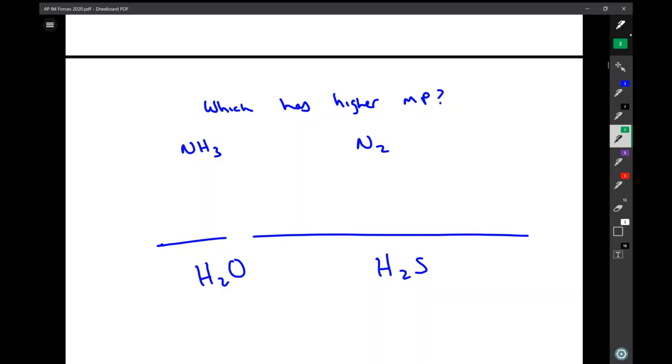Alright, so the main indicator as to which molecule or compound has a stronger intermolecular force is its melting point or boiling point. If a compound has a high melting point or a high boiling point, that means you've got to put in a lot of energy for it to change phase, for the molecule to go from solid to liquid, to loosen up those bonds, or you've got to put a lot of energy in that liquid for the molecules to break apart to go into a gaseous phase.